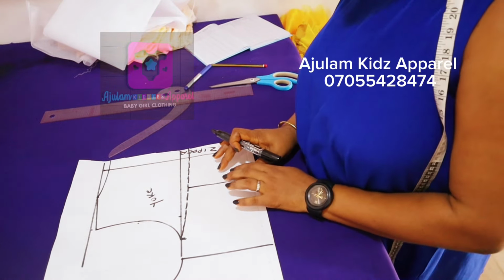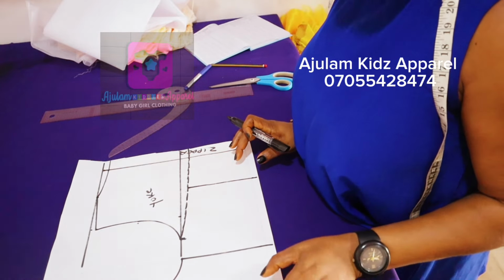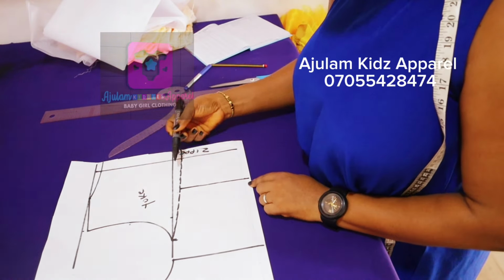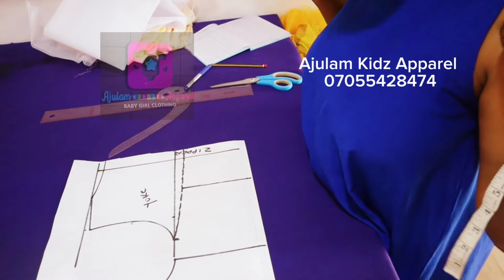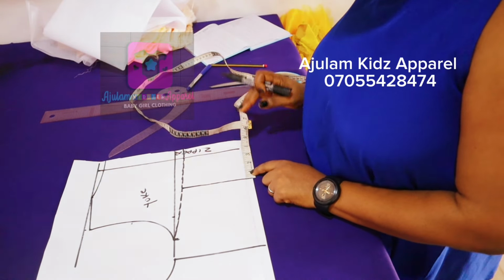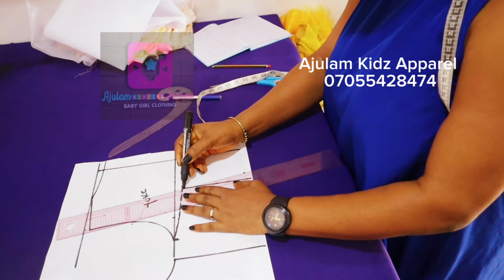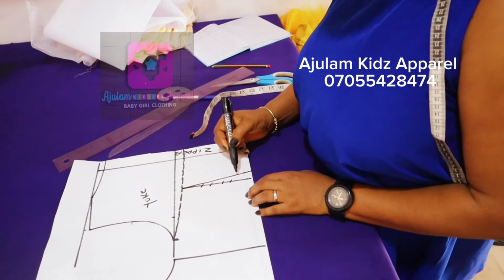But now for this back, because we're going to be adding a loop, I will not be putting the dart leg. I'll only put my dart leg on the front side. So I'll be adding a loop and my loop will come in here. Now for the loop part, all I need to do is to maintain what I have here. Remember, this part is 3.5. This part is 3.5. I'll just remove either half or 0.75. Okay, so I'll just remove 0.75 just to slant it a bit, because I don't want it to be looking straight. So I'll just slant it like this. Okay, so this part is already off now.